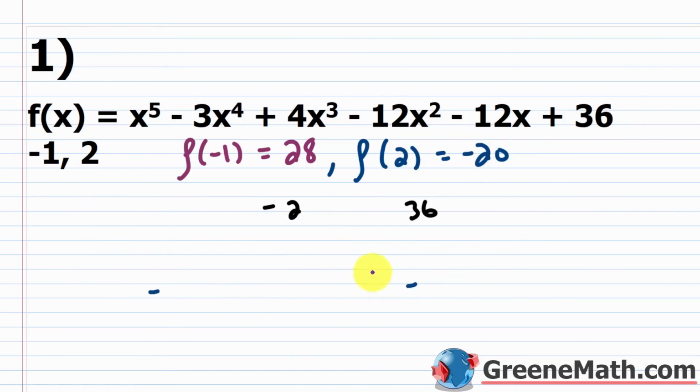Again, you don't have to go to a graph each time. That's unnecessary. If you get this type of problem, just figure out what f of -1 is, and that's 28 in this case, that's positive. Then figure out what f of 2 is. In this case, that's -20. Again, it's negative. So if one is positive and one is negative, then you can conclude that you're going to have a real 0 between those two values, so between -1 and 2.